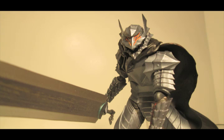I would say if you have the money and you want the figure, go ahead and get it. But if you're feeling pretty picky and you've got really high standards as to how you want your figures to perform, then I would probably say you should pass on this figure. Only because, if you're like me, there are certain things that you want to see done well with a figure, and if they're not done that well, you'll be disappointed in the fact that you paid good money for this figure.